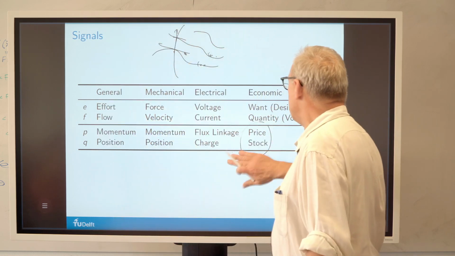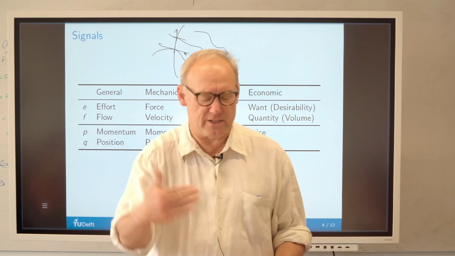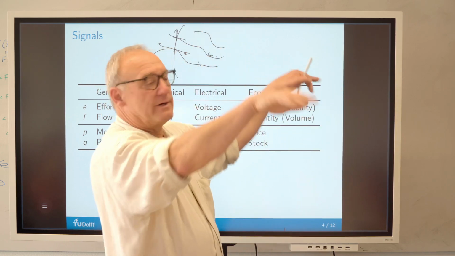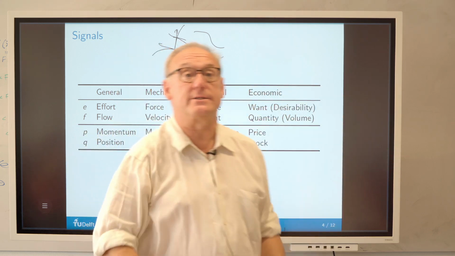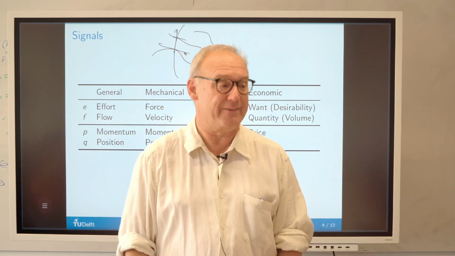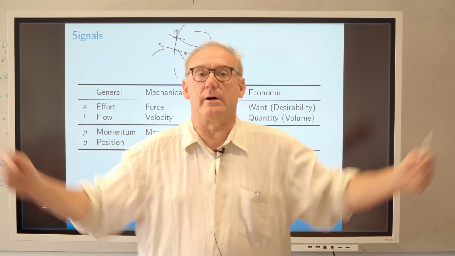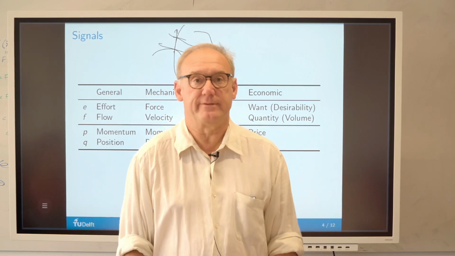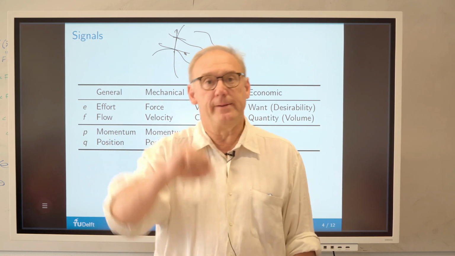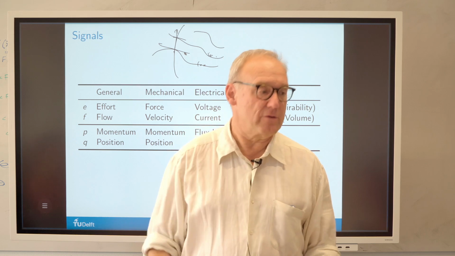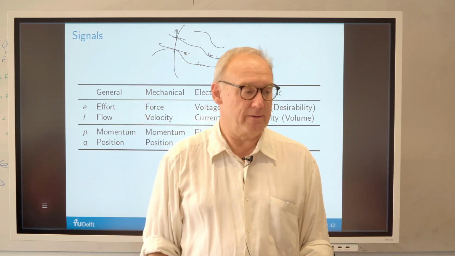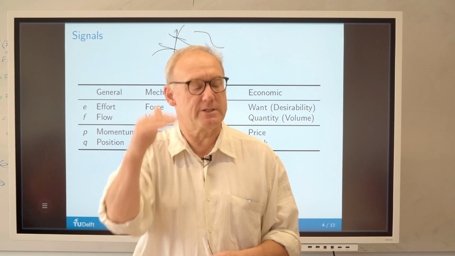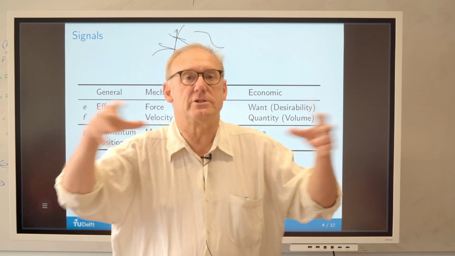Now, a stock, if you have some inventory stock, there are really two ways to think about this. One is the level of the stock. If you do an inventory check, you just go and measure the levels. You go to your warehouse and measure how high it is or how many boxes you have, so inventory levels are high. You can also think of it as a big box and you start throwing things in. We have a lot of stuff in inventory. It's like a charge: my warehouse is chock full, and you think of it as being flowed in. So we switch a little bit on the perspective, whether it's a level or whether it's a charge kind of thing.